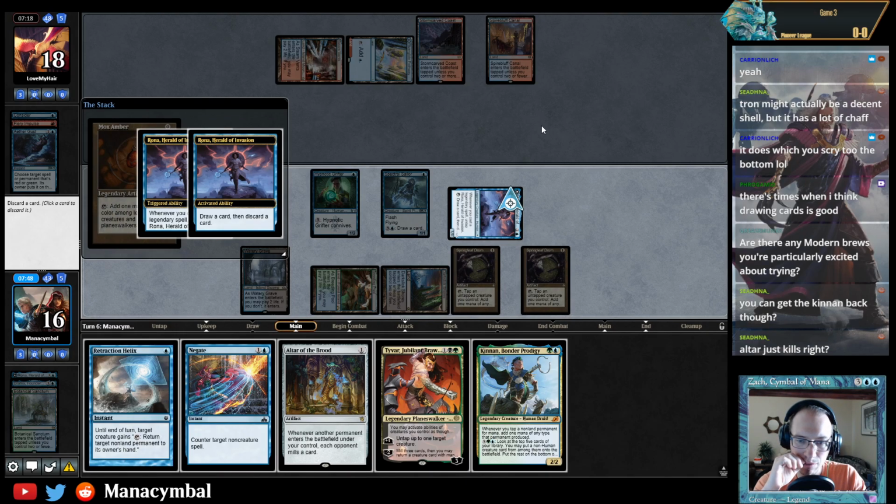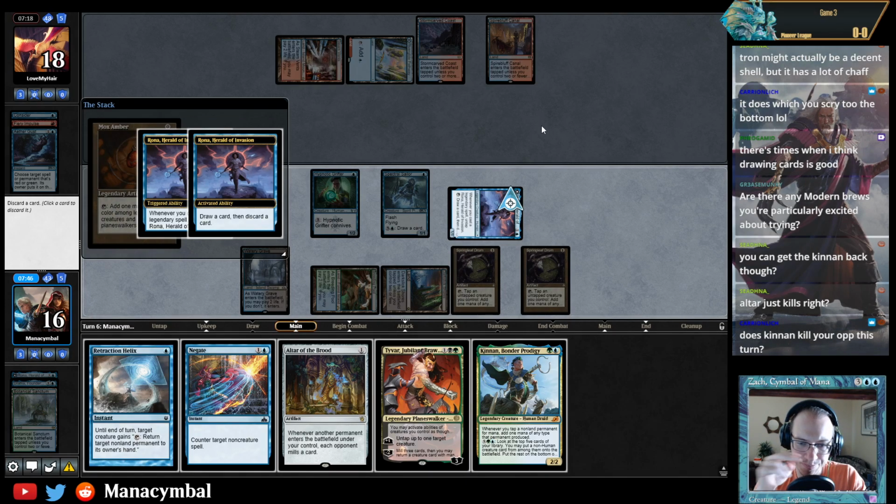So what do we say? So we play the Kinnan. If they deal with it again... Yeah, I'm pretty sure we can just kill them here. I think I ditched the Negate.